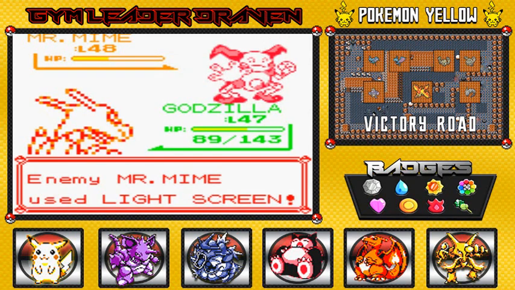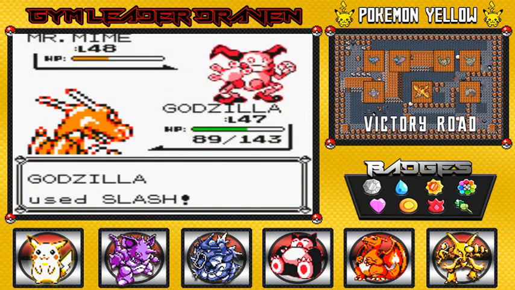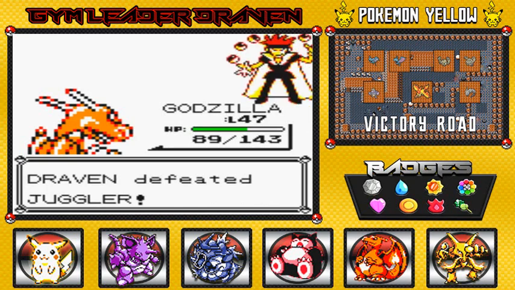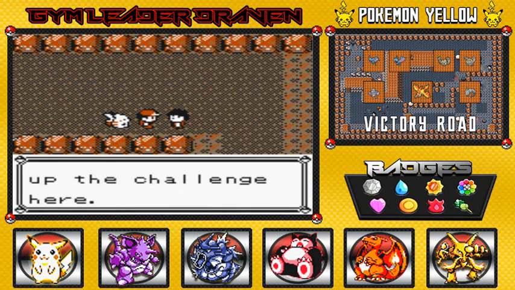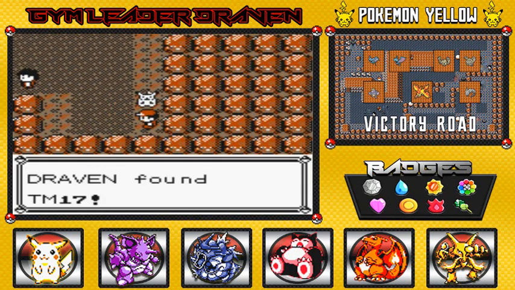And, okay, so physical attacks it is. Go with a Slash attack. And there we go. Critical hit. Nothing too big. And, yeah. Well done. All these guys are not angry, they're just giving me pep talks. Many trainers give up the challenge here. Why? Because of you? I don't believe it was you.